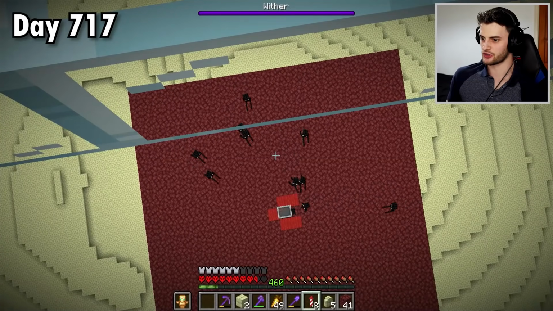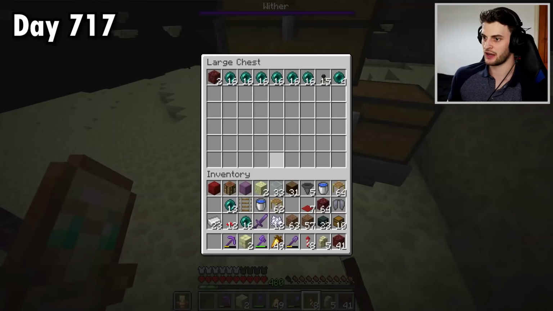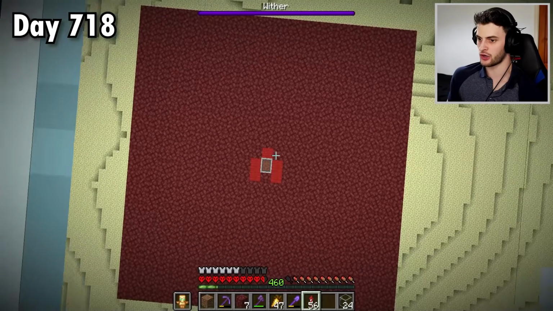It's so funny watching loads and loads of Endermen spawn and then all fall down. And the Endermen are getting taken out, and Wither Roses are going in. And it's also free Ender Pearls. And now I can head to the top, chill up here, and get loads and loads of Wither Roses.